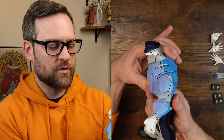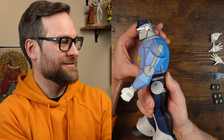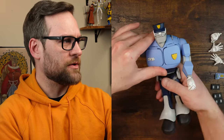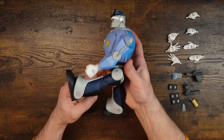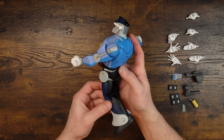We've got some crunch going on that's just ever so slight down and back. So yeah, you can see how much is going on there. And then a little bit of a wobble. The legs, can he kick out? Yeah, I think that's gonna be just fine. So he can kick straight out and then backwards, not too bad, pretty natural with the cheeks in the way.